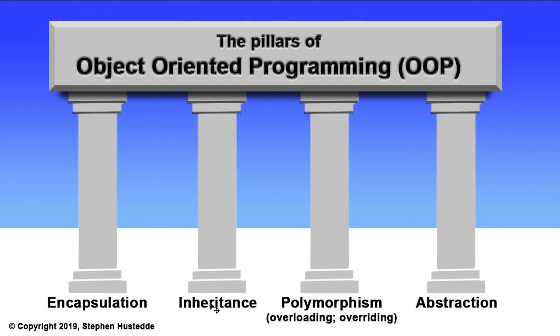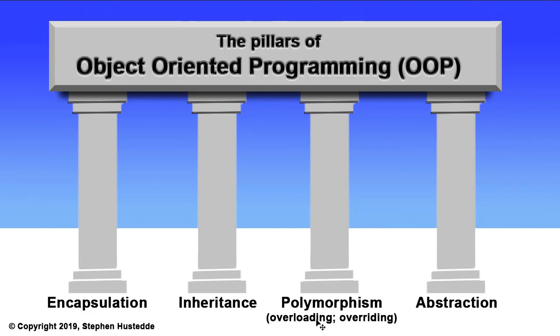We also have inheritance, where we can have a superclass that is inherited by a subclass, and it inherits the attributes or the properties and the methods of that superclass. And you can have several levels of inheritance. Polymorphism is the idea of having a method that behaves differently in different subclasses, or maybe the same method within a class, but is using a process called overloading. And overloading is a type of polymorphism.